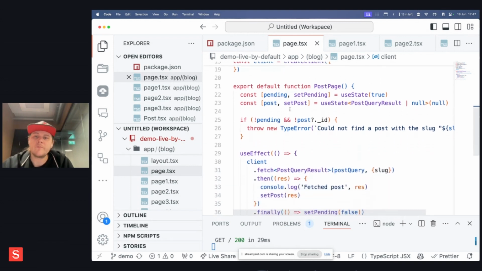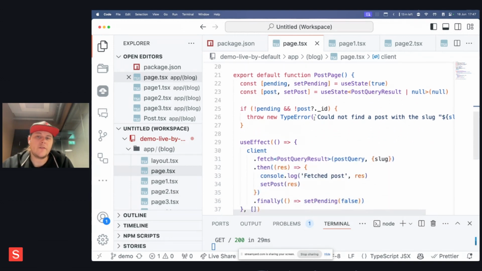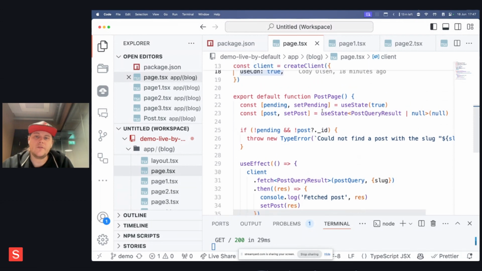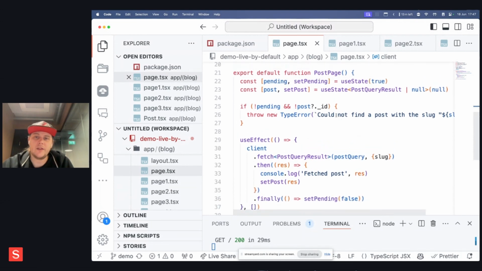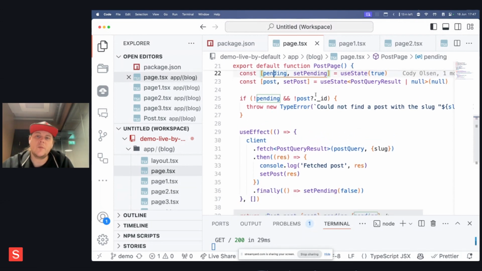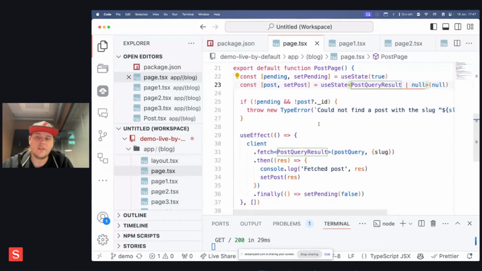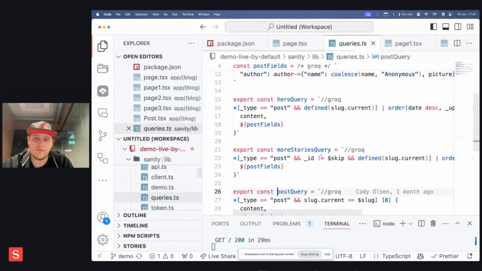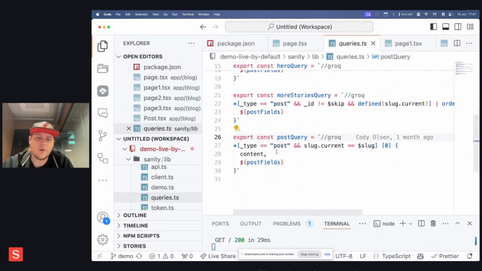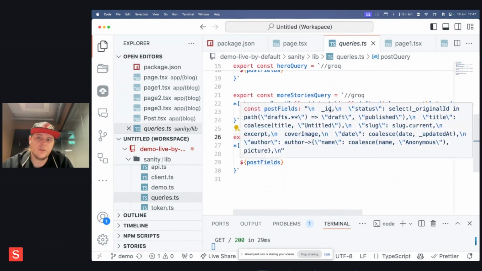So before we kick off and dive into the details, this is a very simple React application where we have some state pending. We have the query result that we're doing. The query itself is very simple. We just filter by post, we set a slug, and then we fetch some fields.